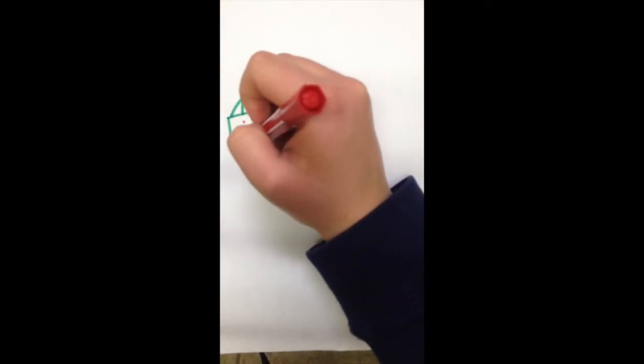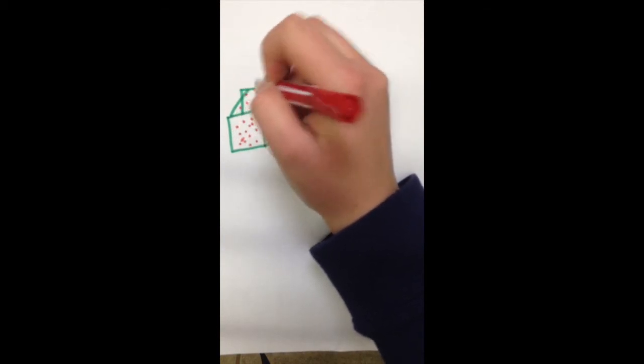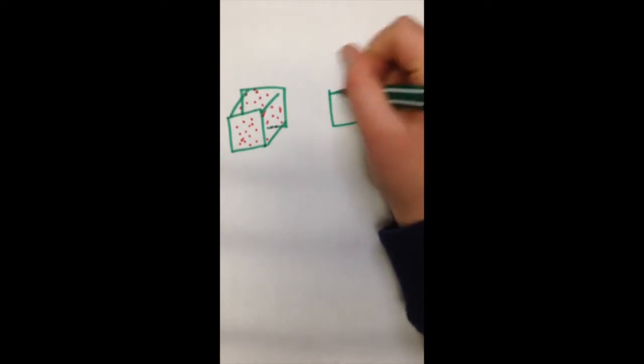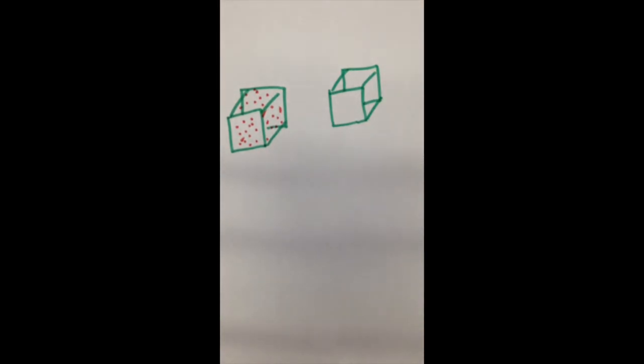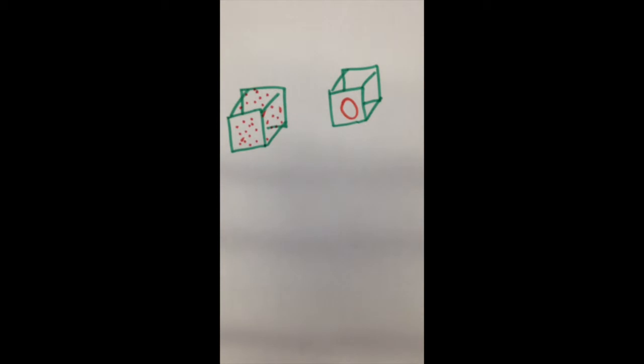So let's say I have this box. The box is made up of atoms, or matter, and the mass of the box is how much matter the box is made up of. So anything that takes up space has matter and therefore has mass. The mass of an object can never be zero. If the mass of an object is zero, there would be no matter, and therefore no particles, so the object would simply just not exist.